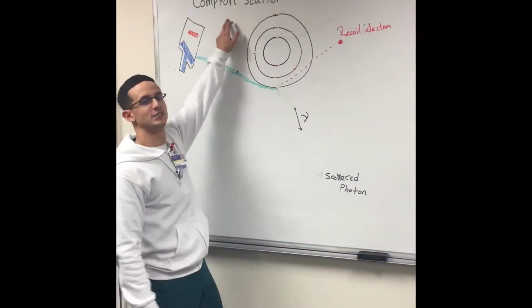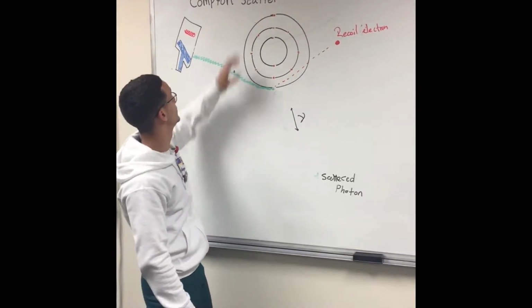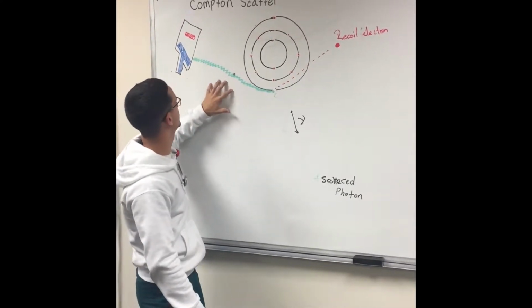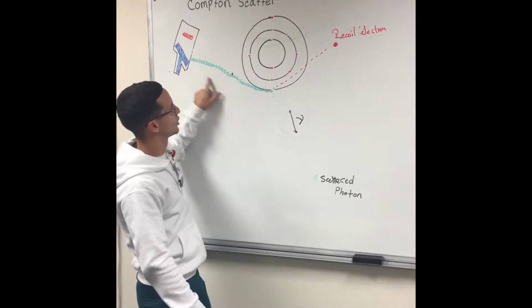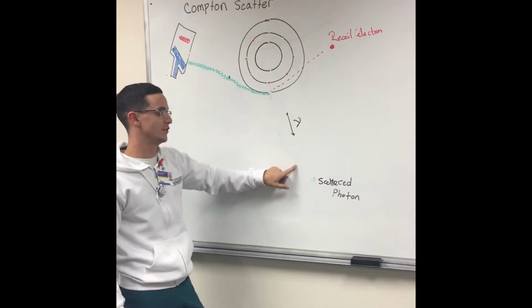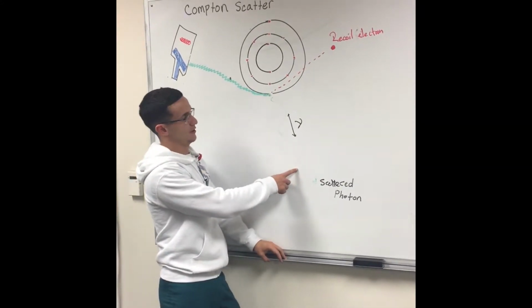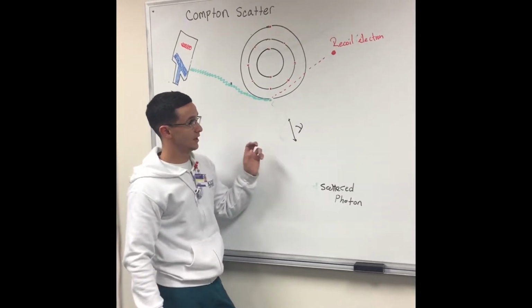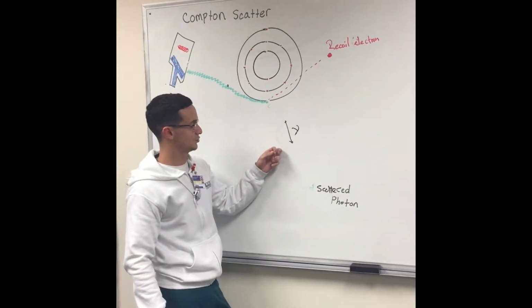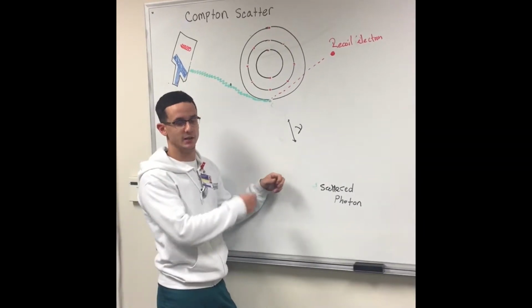So the second interaction we're going to be speaking about is the Compton scatter. So basically what the Compton scatter is you're going to have the X-ray photon here coming from the X-ray tube, coming in contact with the outer shell electron, which is going to be leading to a scattered photon, which basically is our number one enemy, due to the fact that it is the radiation absorbed by the radiographer, which leads to the radiographer using lead aprons.